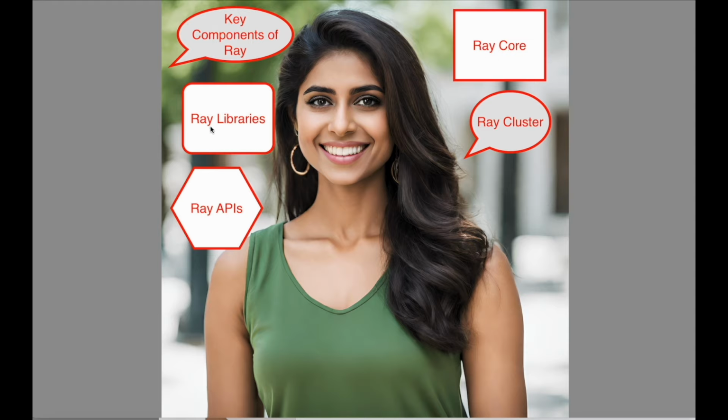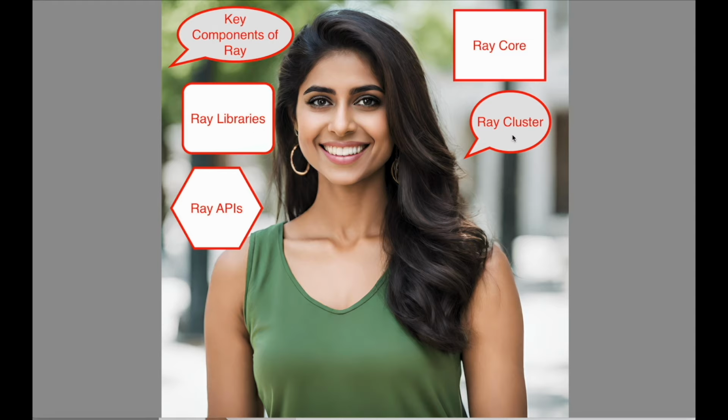Next is Ray libraries. RayTune, a scalable hyperparameter tuning library that allows for easy and efficient tuning of machine learning models to improve performance. RayRLib, an advanced library for reinforcement learning, supporting multiple RL algorithms, multi-agent reinforcement learning, and integration with other machine learning frameworks. RayServe, a scalable and easy-to-use model serving library built on Ray, designed to bring models to production with minimal effort. Ray Data provides simple APIs for scalable data loading, data pre-processing, and data ingestion workflows, optimized for machine learning workloads. RayTrain, a library for distributed deep learning, providing a simple API for scaling deep learning model training from a single node to large clusters.